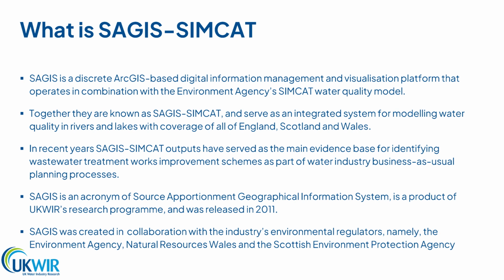So what is SAGIS-SIMCAT? SAGIS is a discrete ArcGIS-based digital information management and visualization platform that operates in combination with Environment Agency's SIMCAT water quality model. I know that is a lot of words, but please bear with me, it will become clearer as we go together through the video. Together, SAGIS and SIMCAT are known as the SAGIS-SIMCAT system, and they serve as an integrated system for modeling water quality in rivers and lakes, with coverage of all of England, Scotland, and Wales.